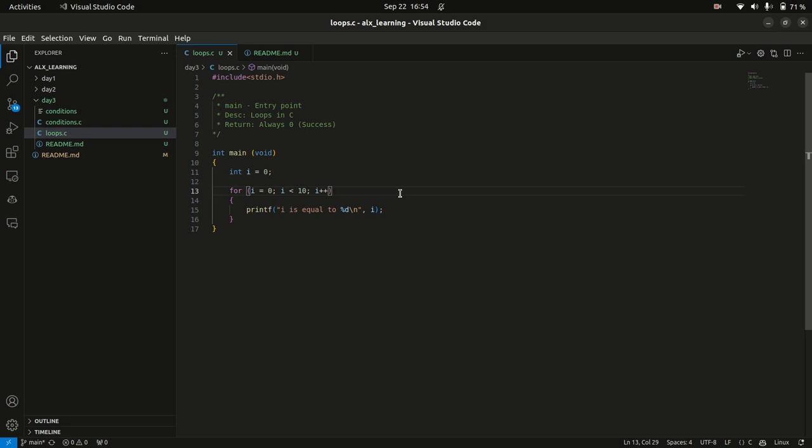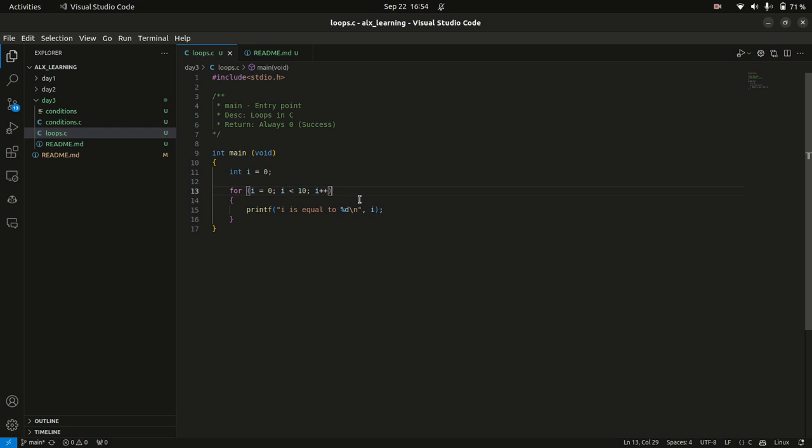If you say we want to continue this loop for as long as i is less than 10, and we don't add 1 to i, it will just continue forever. But we want to add 1 to i so it keeps increasing every time the loop passes, and after a while i is no longer less than 10, which means the loop will stop. If you don't do it like this, you end up in an infinite loop. It just continues to run like that.